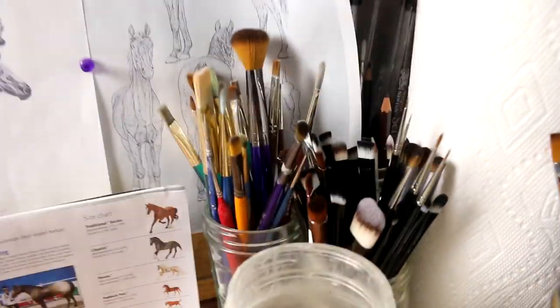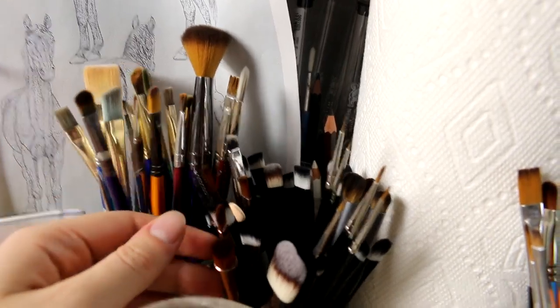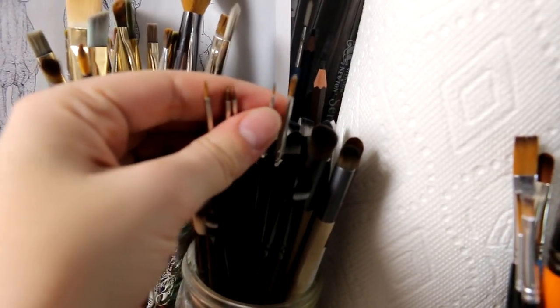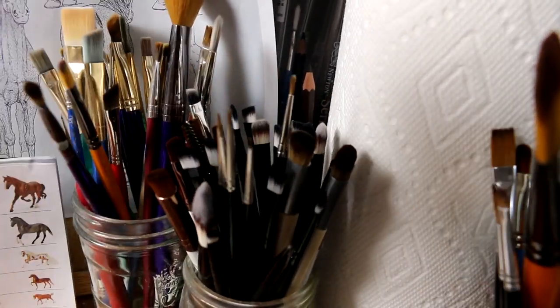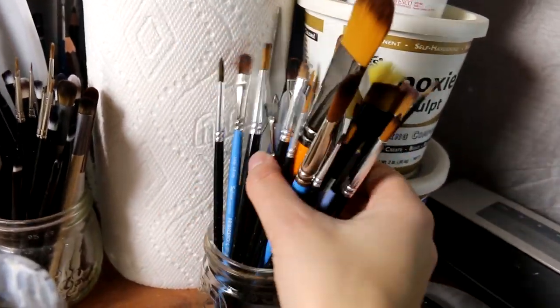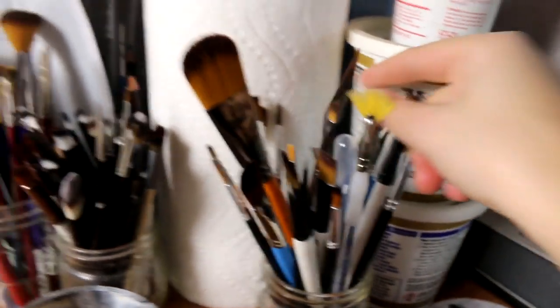Tucked away behind this paper are just some watercolor pencils. I have some fan brushes and miscellaneous stuff — a pencil, and I think my Sharpie's usually in there. Then I have some decent acrylic brushes, and I keep my makeup brushes separate for pastelling. I put my Winsor & Newton detail brushes in here as well so that they're easy to find. And I've started actually buying nicer paint brushes for acrylic and oil. I also have a palette knife in there.